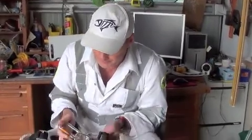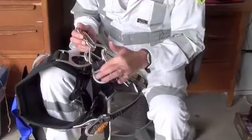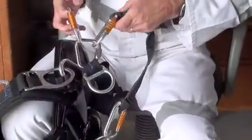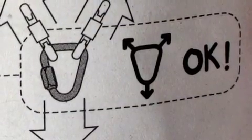I'd like to explain the correct method for attaching carabiners to a D shackle. As you can see here, the D shackle is shaped similar to a D and the same strength all the way around. This is the right way to attach to a D shackle. It's the wrong way to use carabiners for supporting yourself.